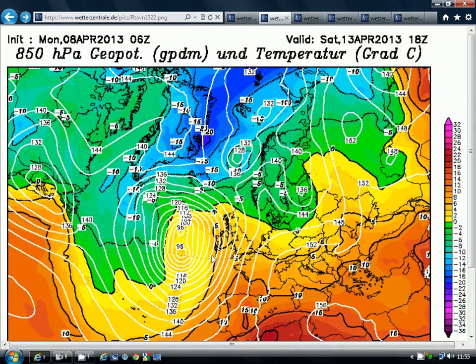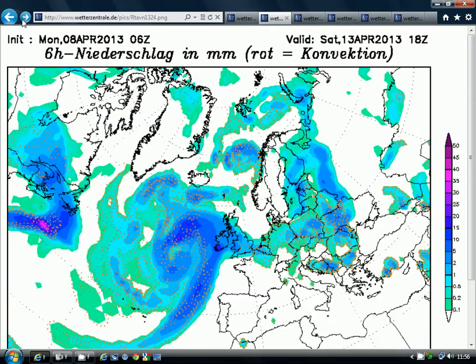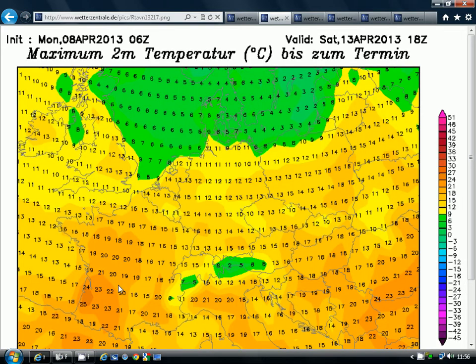And for us, yes, we've got these southerly winds moving up across the country. We've also got quite a bit of rain, though, with those southerly winds on Saturday, so it will be turning wet, particularly in the west. Some quite heavy rain there, bringing up the west side, maybe light and patchier further to the east. But the temperatures are the main thing as we go into the weekend.